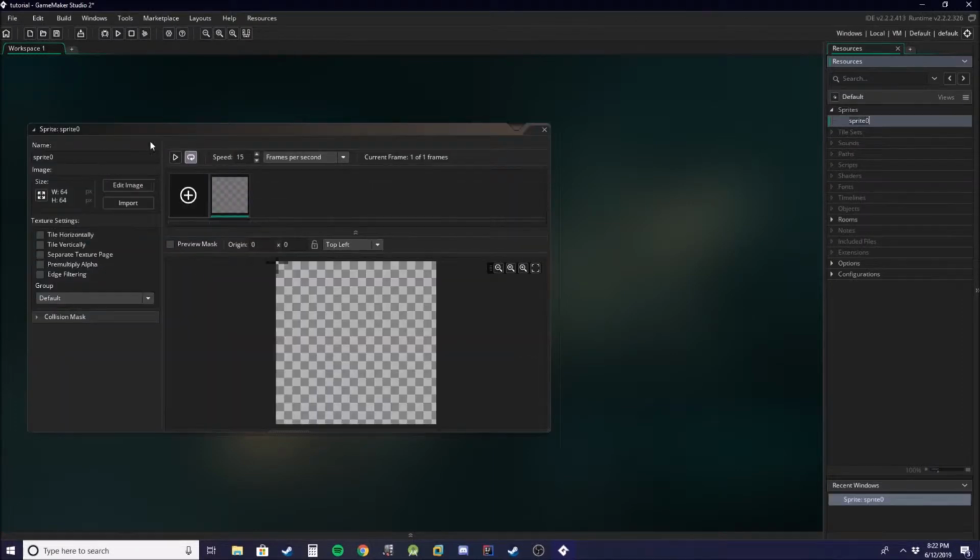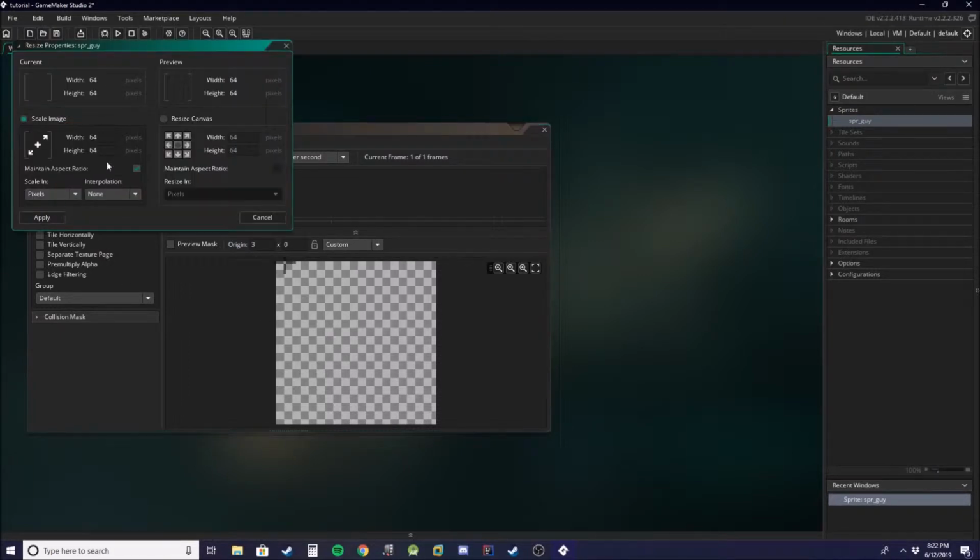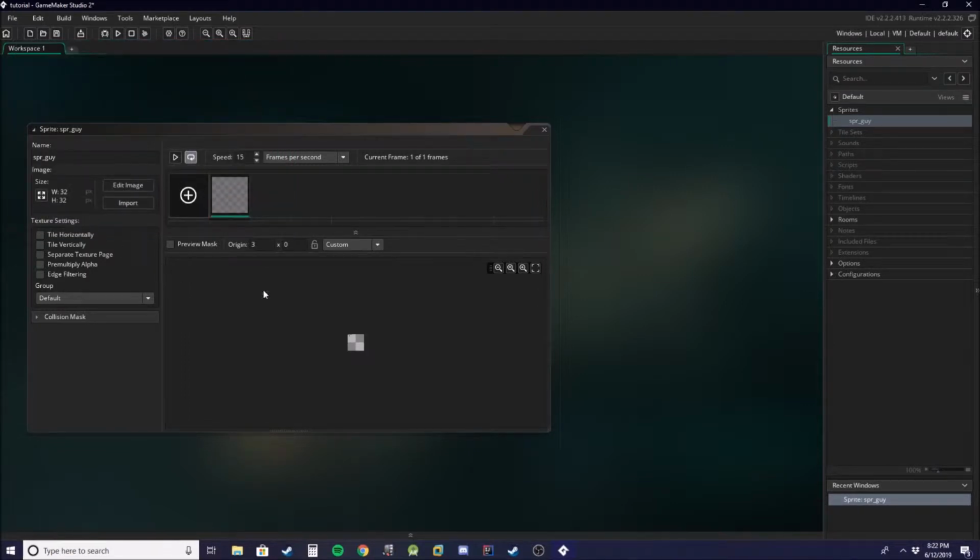And let's make a new one. It has a sprite editor built into the engine, but it's probably better to use a third party if you want some high quality stuff, and then drag it in. Out of convention, you always start your sprites off with SPR underscore. We'll do snake case SPR, and let's call this our guy. So let's do sprite guy. What should the size of it be? Let's make our guy 32 by 32.